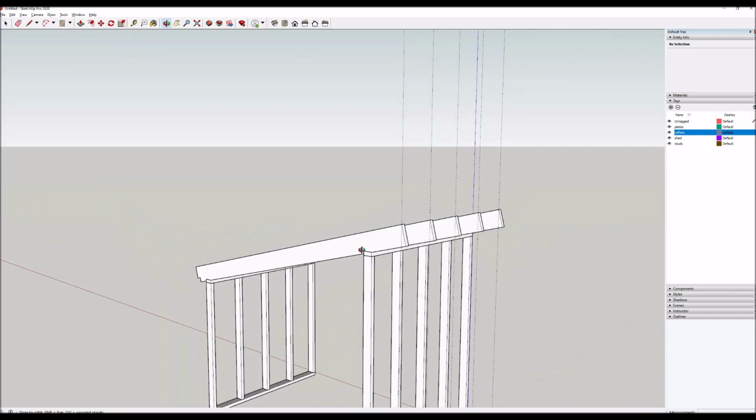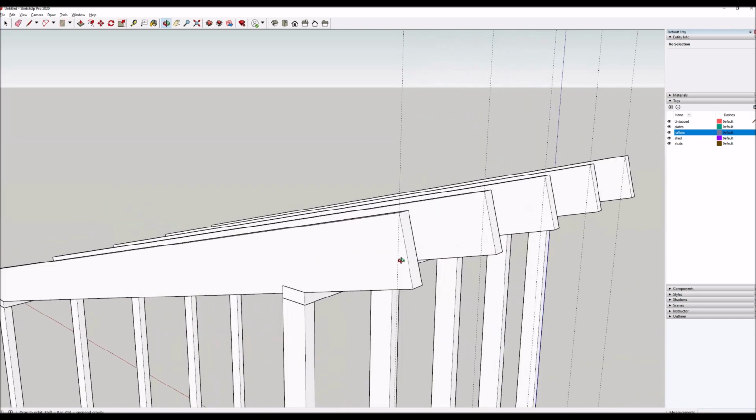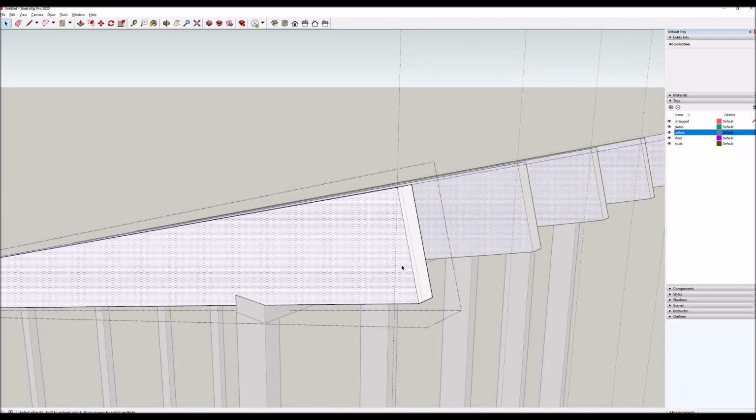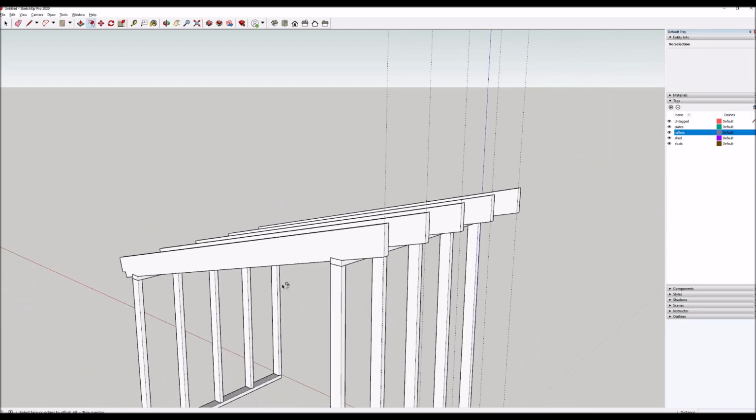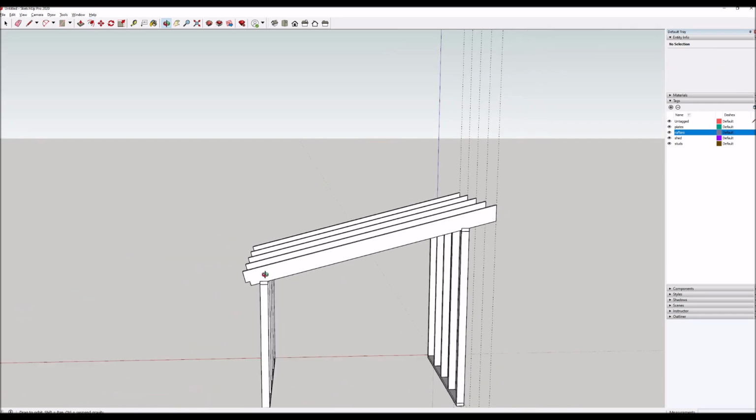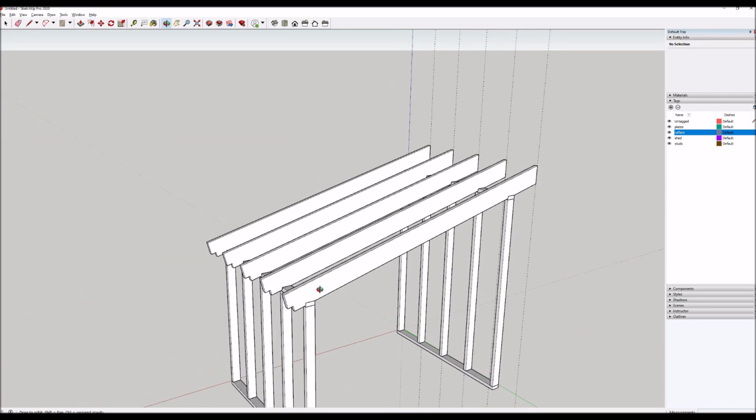So that's different ways to, let me go back and redo the plumb cut up here. Different ways to edit the geometry of rafter components that are angled.